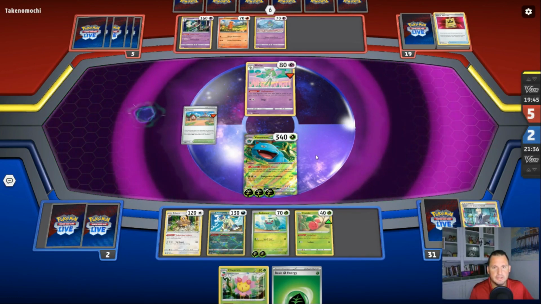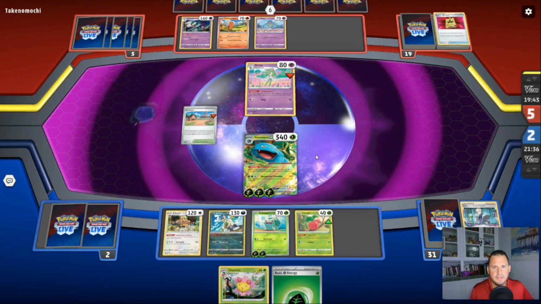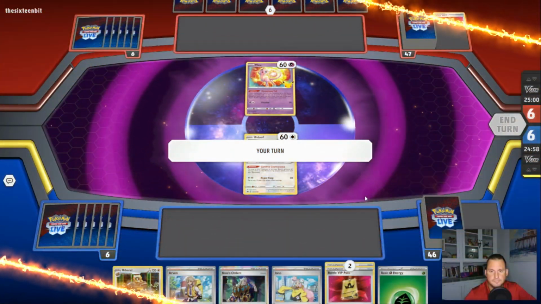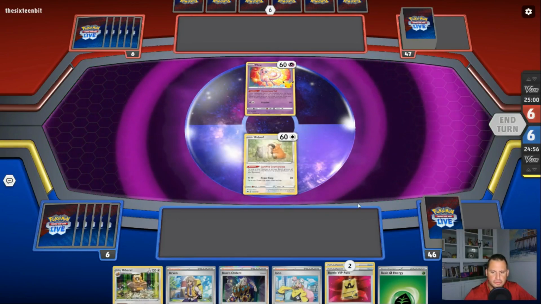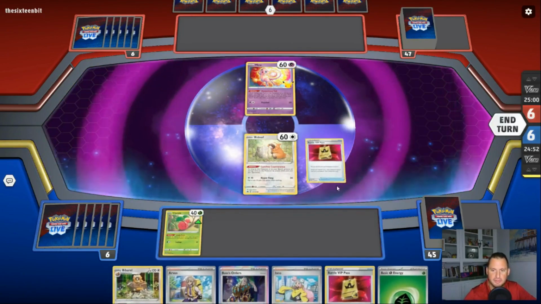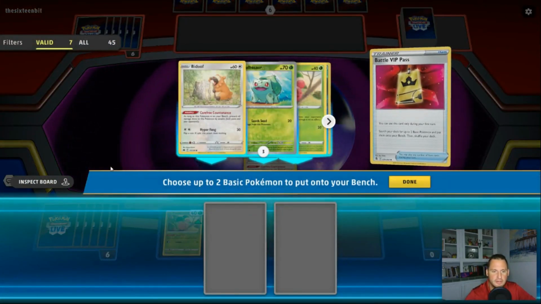So they know they're going to get knocked out here. Do they have the Charizard? They don't. That was a dominant win. All right, we're going against Charizard because we did get 1 mulligan. And we're going to have full bench because that mulligan was one of the Battle VIPs here.